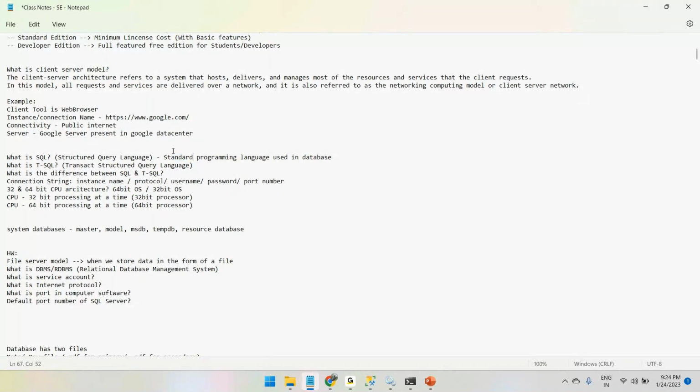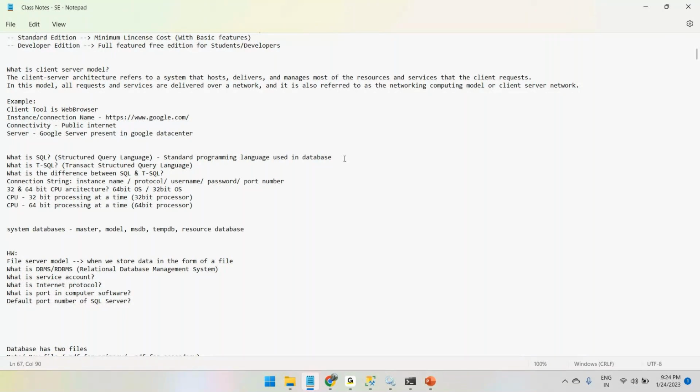This is a standard programming language used in databases, or to provide instructions to the database. As we know, every software needs a way to communicate, right? So in order to communicate with Microsoft SQL Server, the programming language we are going to use is SQL, and the full form of SQL is structured query language.